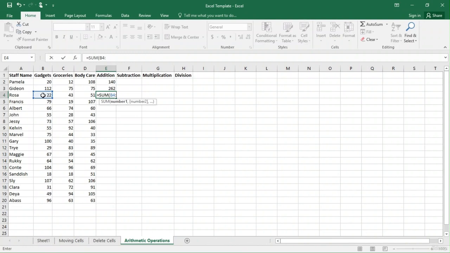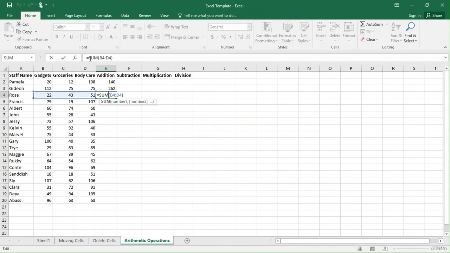This is it, colon, then select the last cell. Now in this case, you don't have to select the cells one after the other. So you select the last cell, which is D4, and it automatically selects from the first cell to the last cell where you stopped. Now you close the bracket and enter, and you have your total sales.